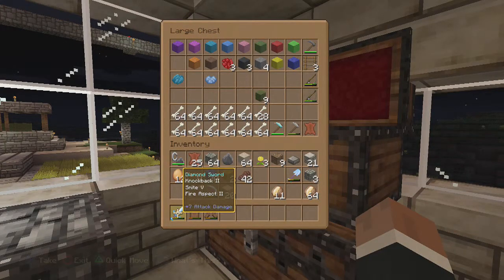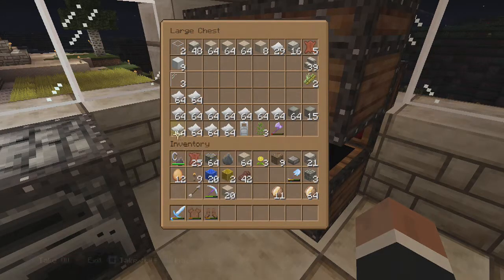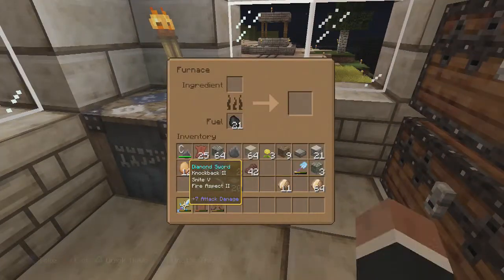This is a bit of a general chest. It's just wool and bones mostly in there. There's lots of paper, which has come from harvesting that sugar cane down there, obviously. And we keep sand in there as well. There's a bit of wood in there, and there's a furnace there with a bit of coal in.